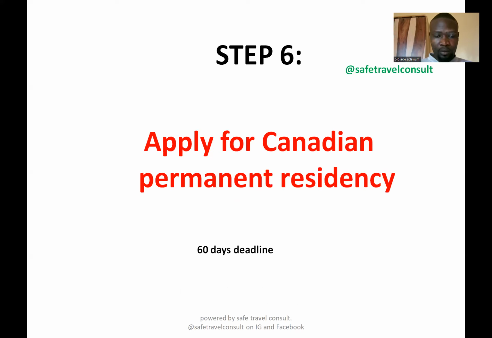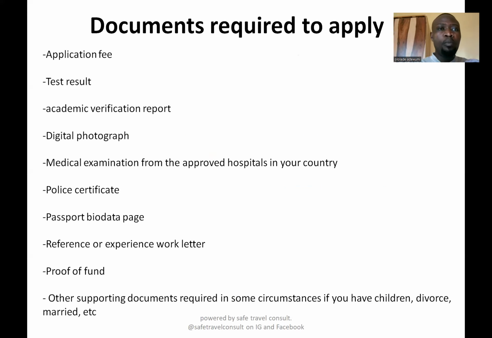Okay, so now, like I said, if you get an invitation, they call it ITA, you'll be required to apply for Canadian permanent residence. Okay, and you have 60 days to complete this application after they have invited you. So you will be invited to submit your documents, submit other documents. They want to screen you and all of that.